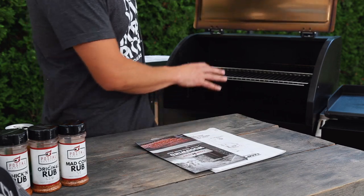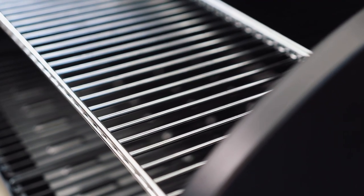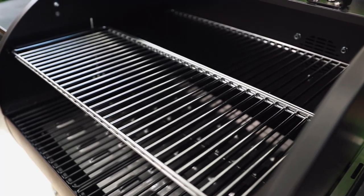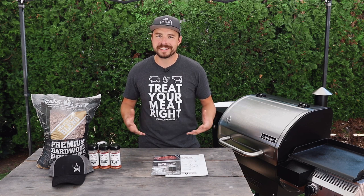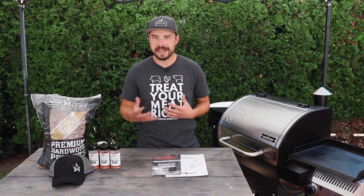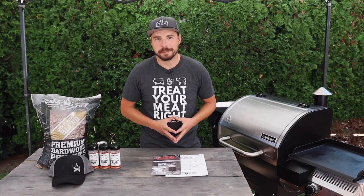Let me show you the cooking space inside. You have upper grates and lower grates, which essentially doubles the cooking capacity because those top grates go from edge to edge. This is one of the things I look for when choosing a grill — that it meets all my needs without being overly excessive for those once-a-year type of cooks. I'll find another solution when I need to cook for a full family reunion.